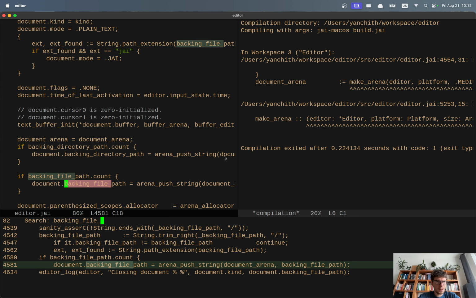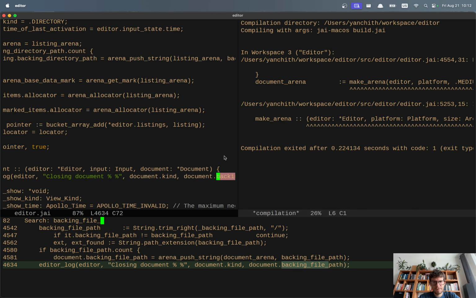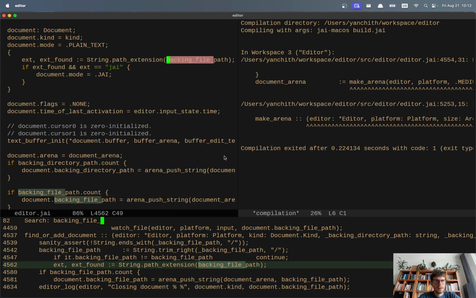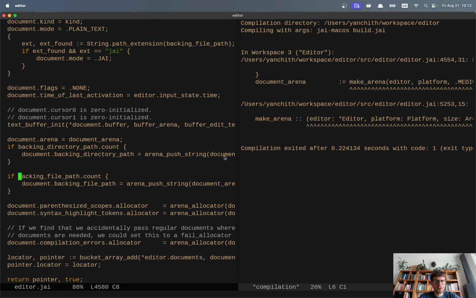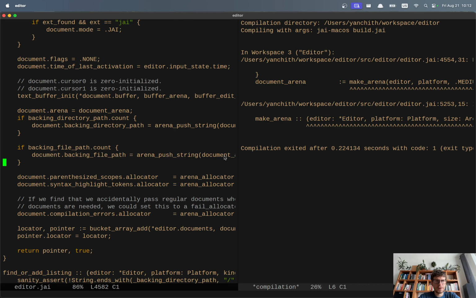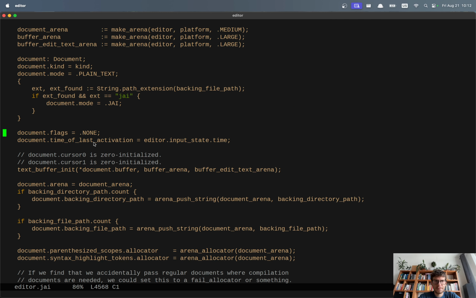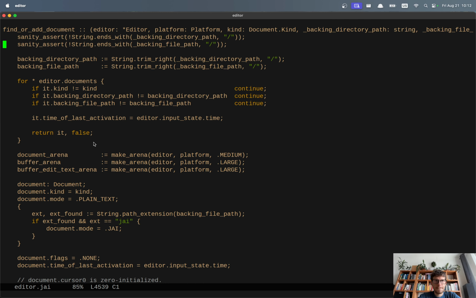See, this is already bad. How do we make sure that the label is actually good and it survives? I think we'll just heap allocate it for now.